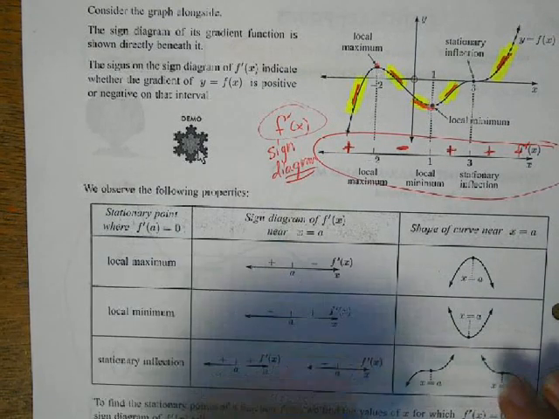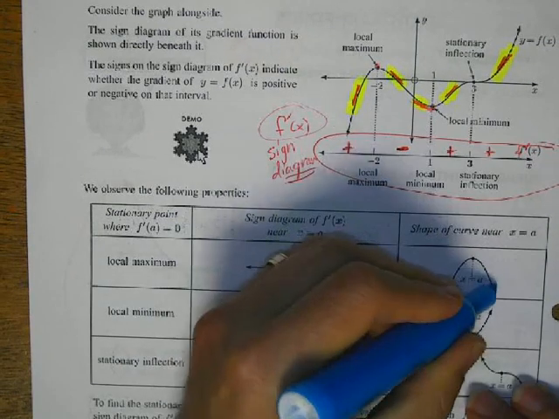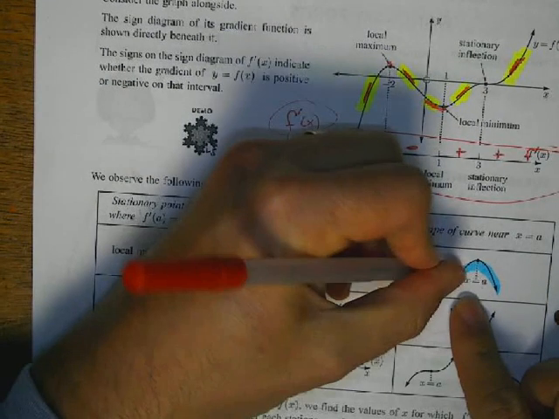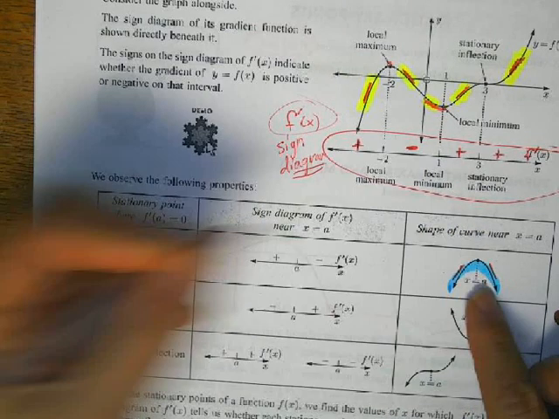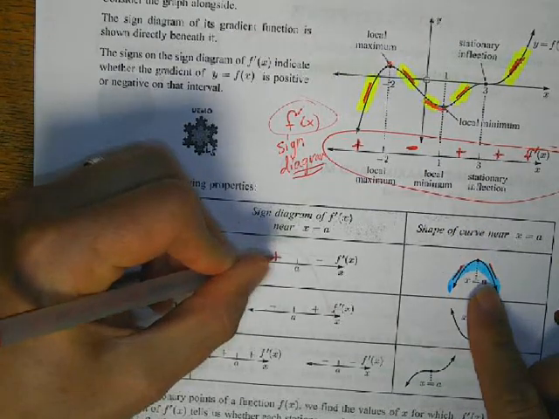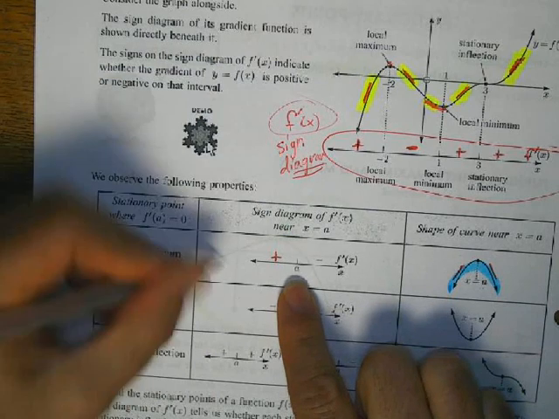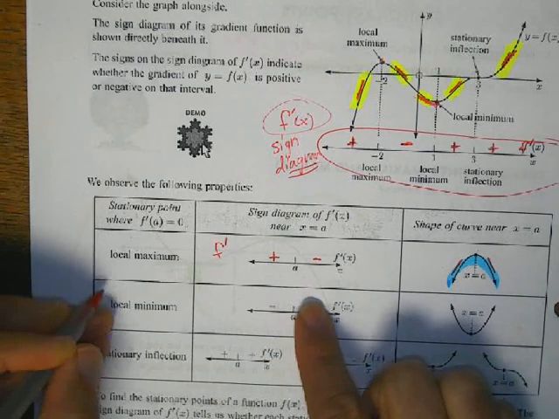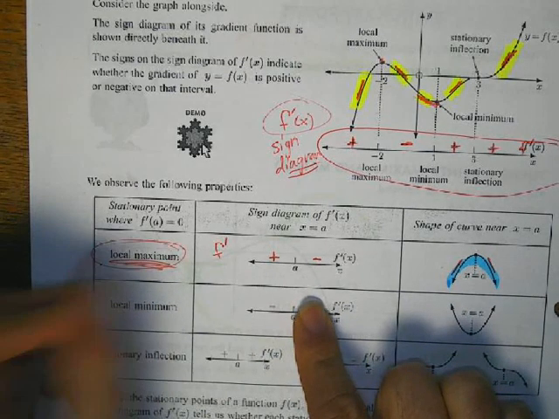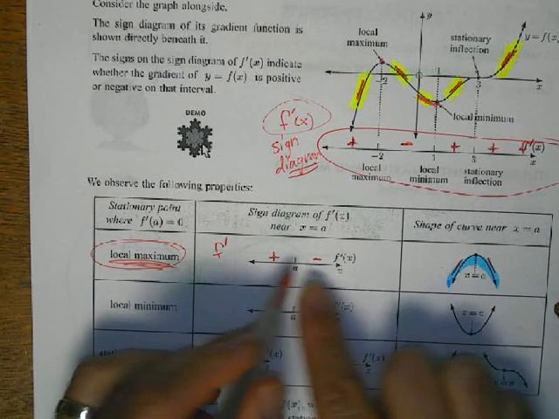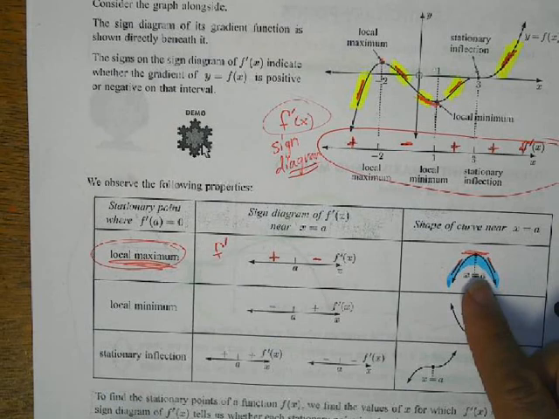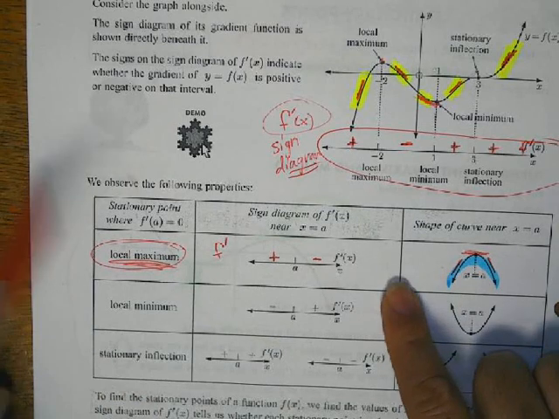Whenever it's kind of pointing down like this, the slope here is originally positive, and then the slope is next negative. So if my sign diagram for the first derivative goes from positive to negative, then we're going to have a local maximum. Okay, so the first derivative goes from positive to negative, and then the first derivative is 0. At that point, we know we have a local maximum.